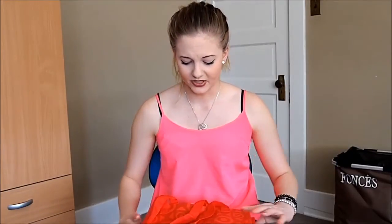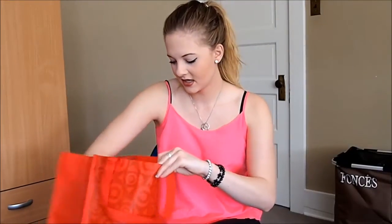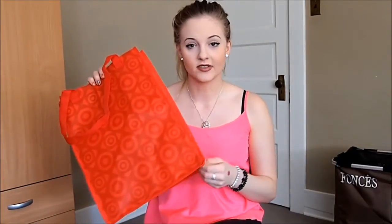Next up, Target. Me and my boyfriend needed reusable bags because whenever we stand in line at the grocery store we always guess how many bags we need — it's always between five or six. So we got some reusable bags that all look like this. We got three of them; they're quite big and I'm excited to use these and not have to get little plastic bags, because I always feel guilty throwing them out.